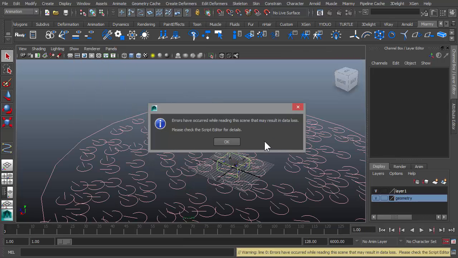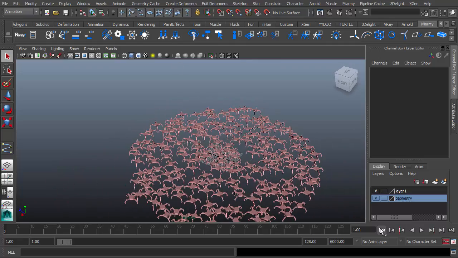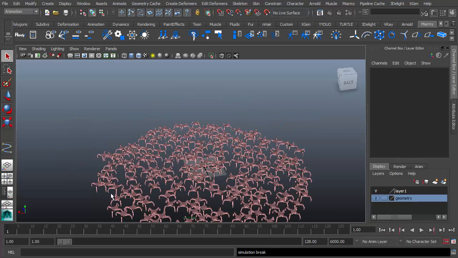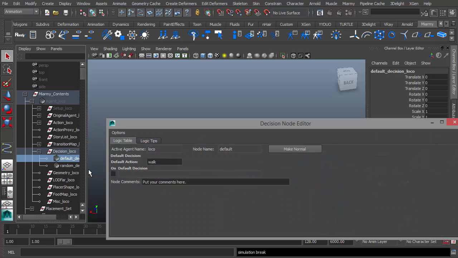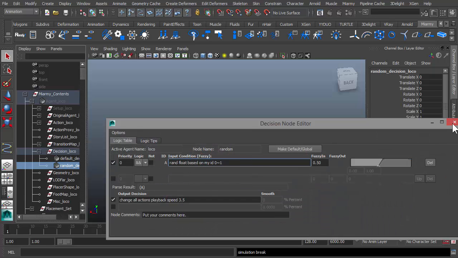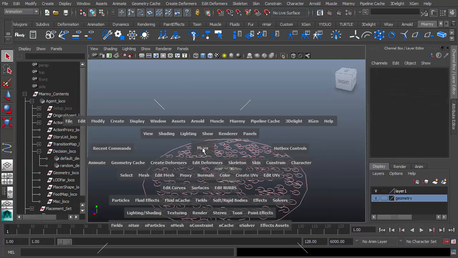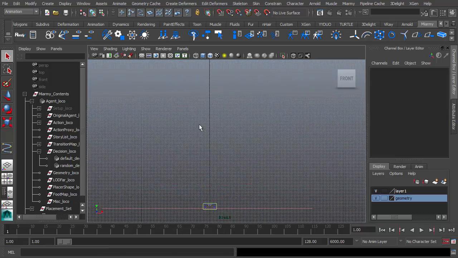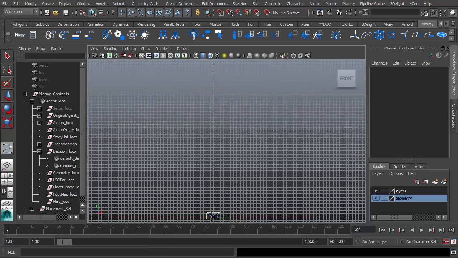So let's open that, and you can see that this is a very simple scene, only a group of the robot spiders walking, with no complex logic, just a default walk and randomized speed. First, let's create a NURBS curve inside of this scene. Let's switch to the front view and create a curve with the curve tool, and let's draw that curve like this.